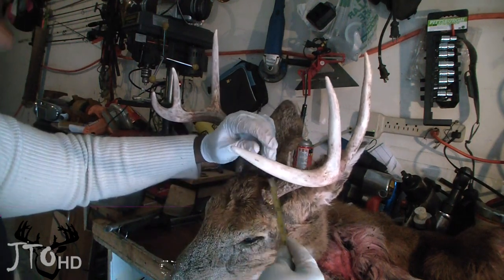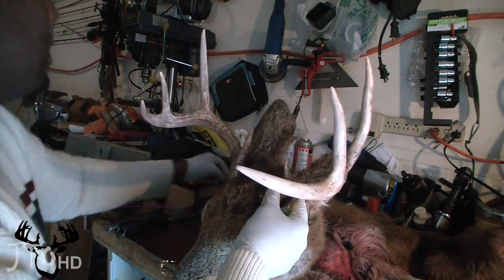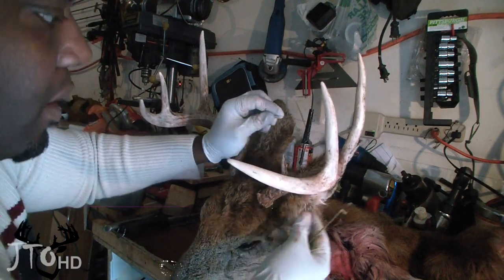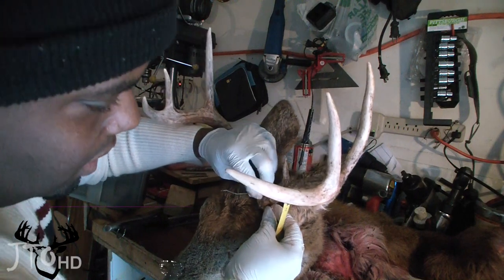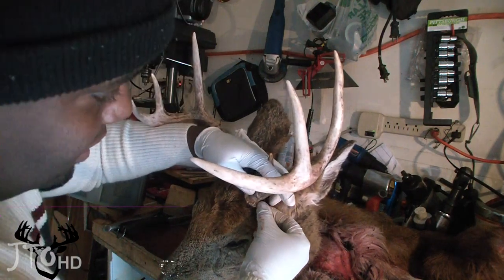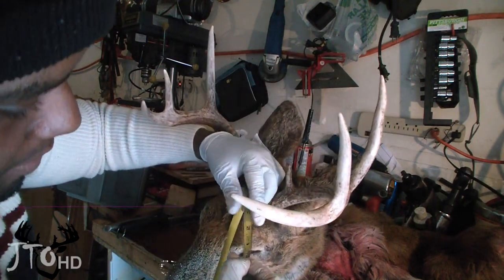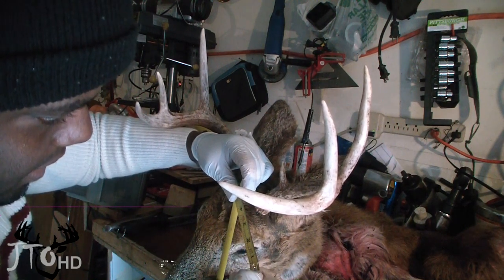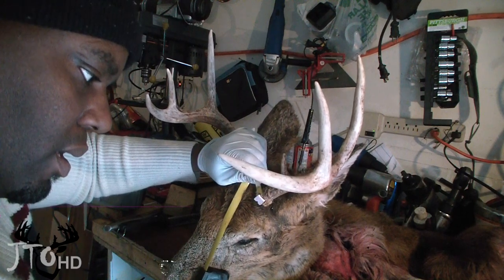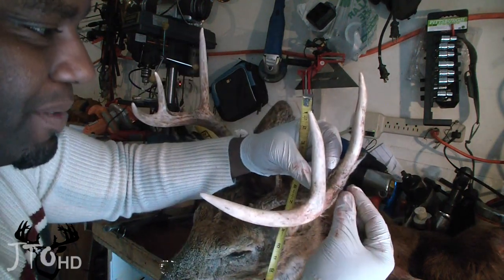So then I'm going to go ahead and measure the mass, which at this point you really want to use a piece of wire to do. It will be best because it'll be more accurate. I have a piece of wire, you can probably barely see it, but I know this buck doesn't have a lot of mass, so I'm just going to use this wire, and then I'll measure the wire. All right, I can see that's where the measurement ends, right there. So I'll measure that wire from that point, and I'll straighten it out, and that is 3 and a half inches, which will be 3.5 inches. Okay. I don't do math terribly good, so I'll put the measurements in eighths later on.